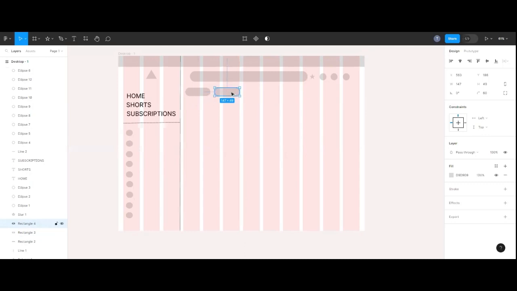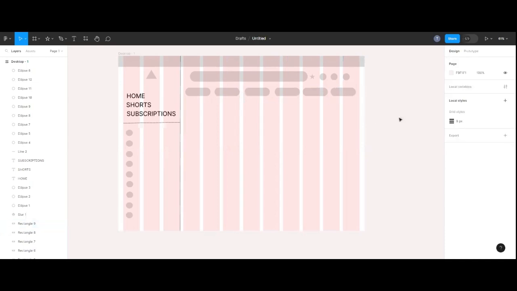So we have various options like, so then we make a rectangle here.